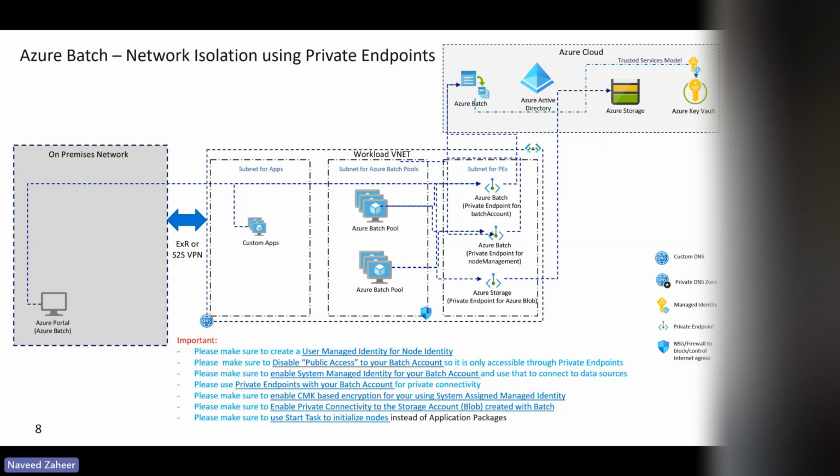Okay. So in that case, what we do is we use a startup task. It's a workaround where you are still able to download the resource file from Azure Blob Storage over a private IP and run commands and basically do all the setup just like you would through application packages. So everybody with me? So now with this, everything is private. Even storage connectivity is private, no public access. Okay. Any questions? I know it's a lot of information to digest, so please feel free to ask.